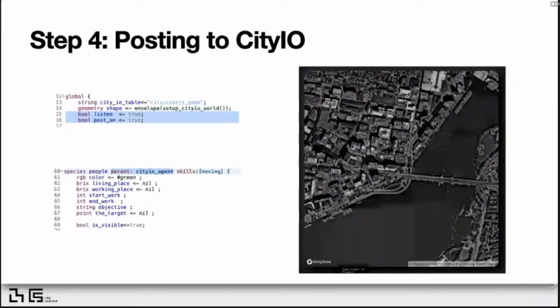Step four, posting to CDIO. And this is where things start to diverge a little bit. When it comes to agents, CDIO is expecting an object that has all the positions of agents for a whole day of simulation. So this means that Gamma Bricks implements a listen mode. When in listen mode, Gamma Bricks will run the simulation for one whole day and then post all of that, like a movie, to CDIO. After it posts, it will remain idle, waiting for changes to the grid. When a change to the grid is recorded, Gamma Bricks will wake up the agents and simulate another day to post it again to CDIO with a new configuration of the grid.